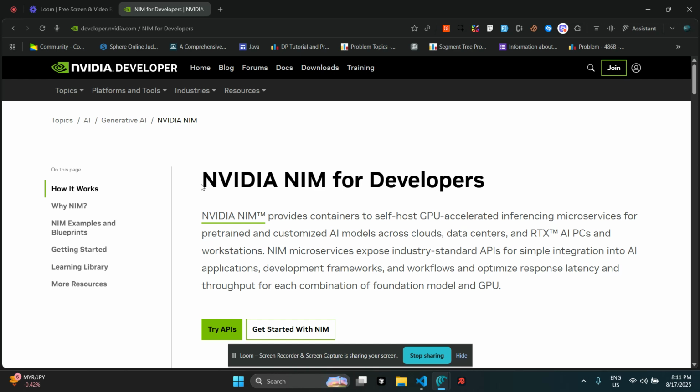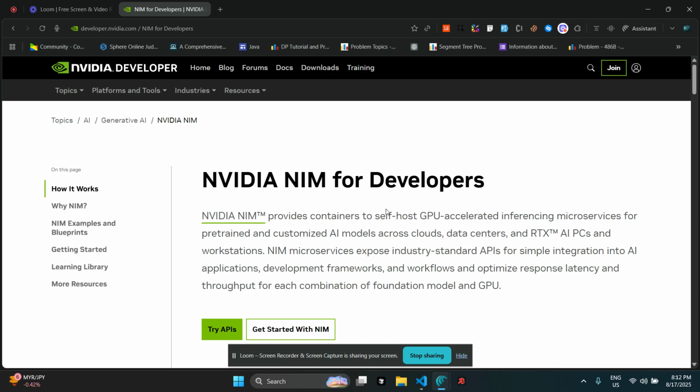So NVIDIA is providing an orchestration which you can use as a self-hosted, GPU-accelerated inferencing microservice for pre-trained and customized AI models across clouds, data centers, and RTX AI PCs. Basically, there are two types of things.